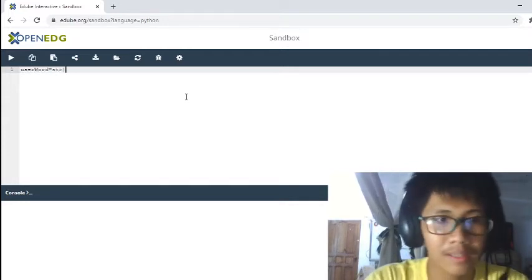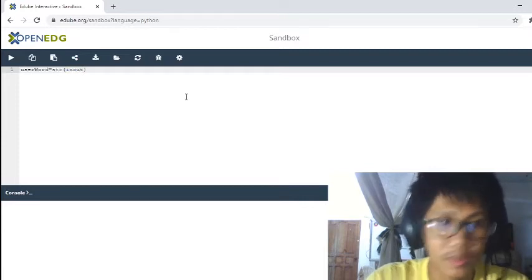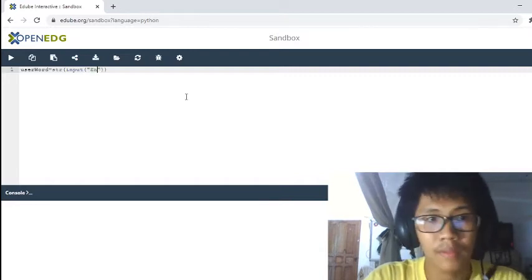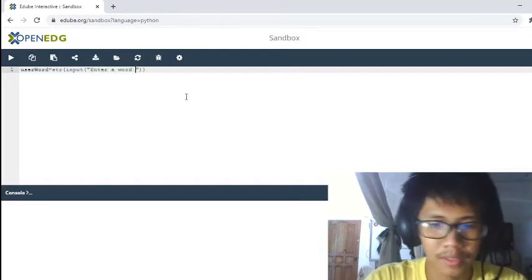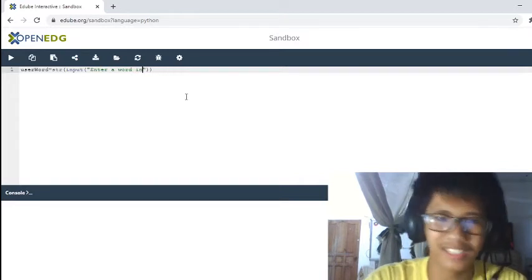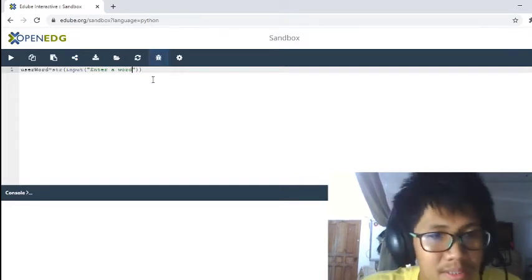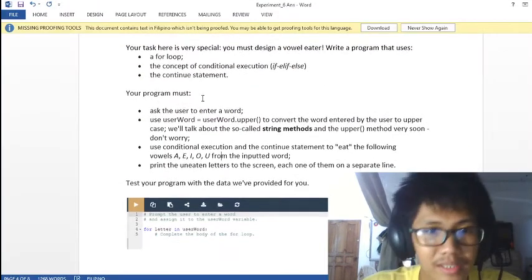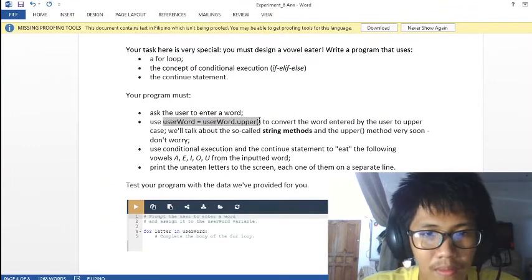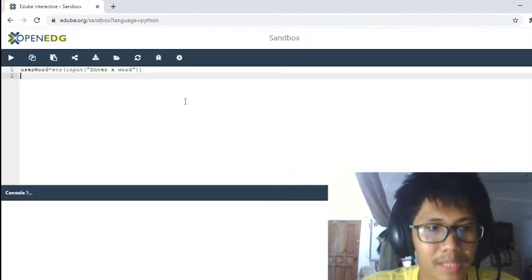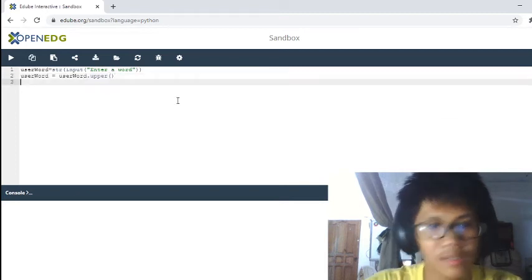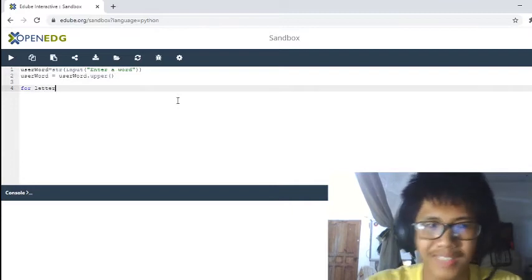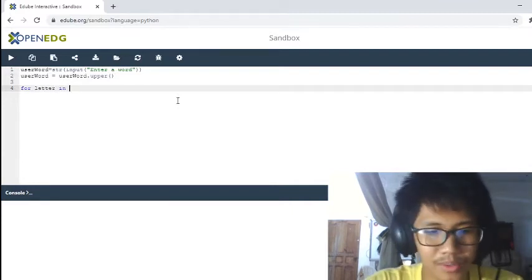So string of the input, let's just say enter a word in small caps, I guess, or let's just say enter a word, and then we use the command here to convert it to upper case. And then we use a for loop, and it is a letter in user word.